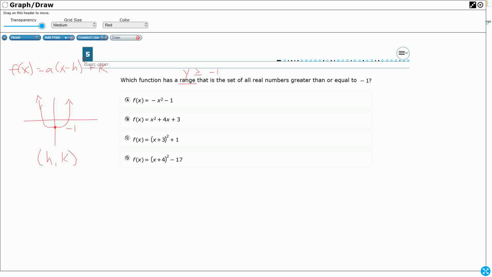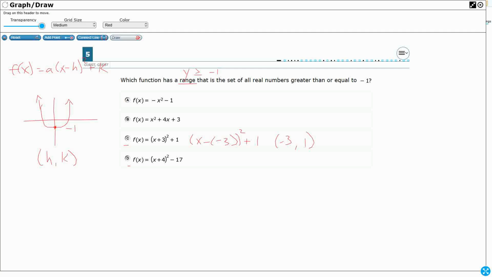And so let's look at this h and k, and how can we form each of these equations into that? Because we actually already have. You know what? Let's deal with C and D, because they're already in that vertex form. So let's look at C. It's x minus h. So really what this needs to be is x minus -3, if that's going to give me a +3, plus 1. So my h is going to be -3, and my k is going to be 1.